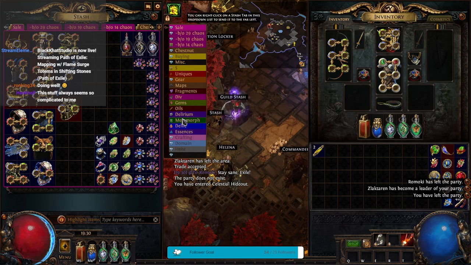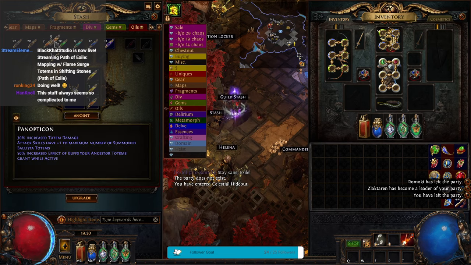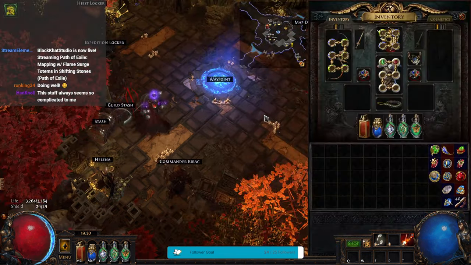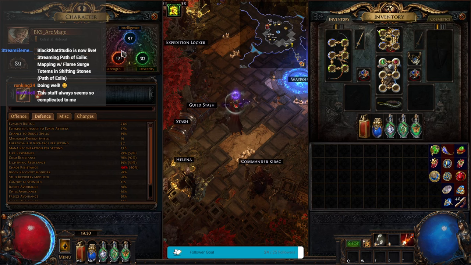Okay, so oils, 2 golden oils, Panopticon. There we are. Okay, so we need to fill up the last of the resistances and the last of the stats that we need.